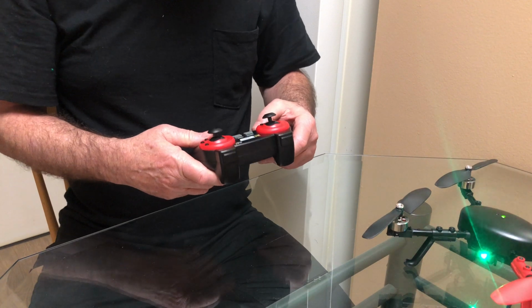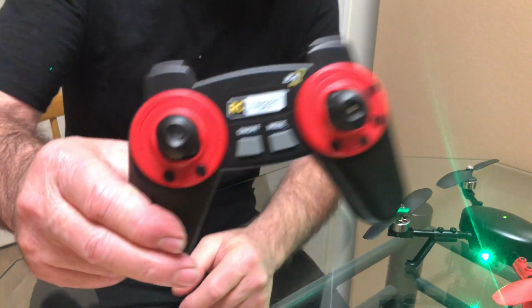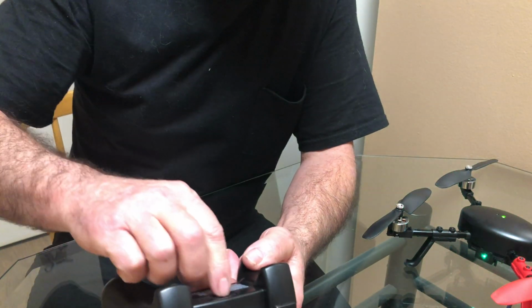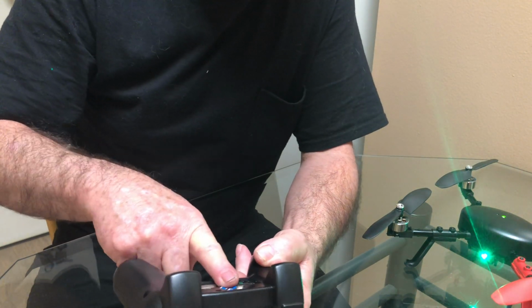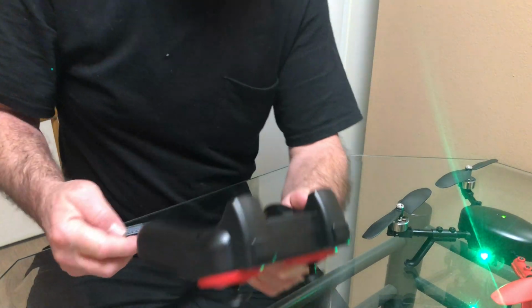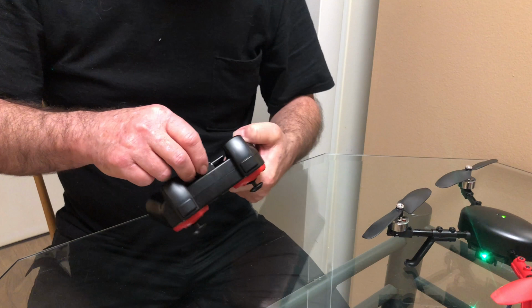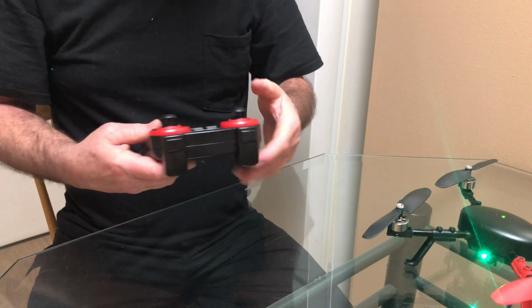Here's the transmitter. It's a nice little controller, just like a PS3 joystick. And it takes a few batteries, 2 AA batteries, or AAA. They go in the back, right there. They actually came with it. That was in the box.